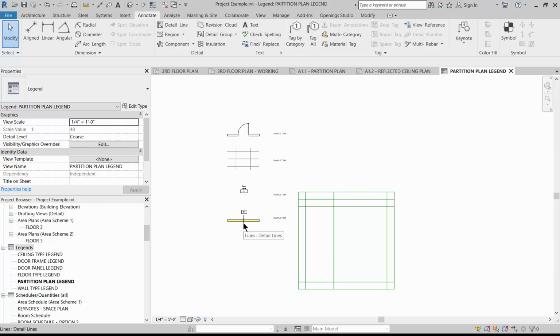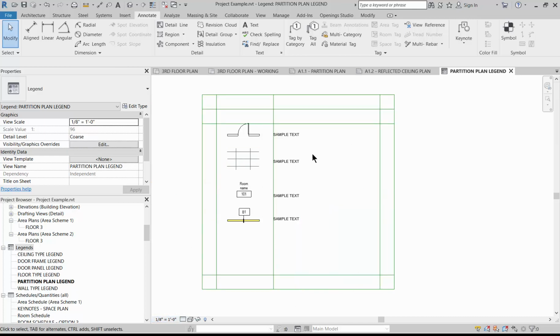And then the lines, the detail lines, are going to remain the same size. And the scale, so the border of your hatch is going to remain the same, but the scale of the hatch within it is going to change. So again, keep in mind that legends are actually scaled, and that scale is going to affect how much and which size you can fit into the legend.